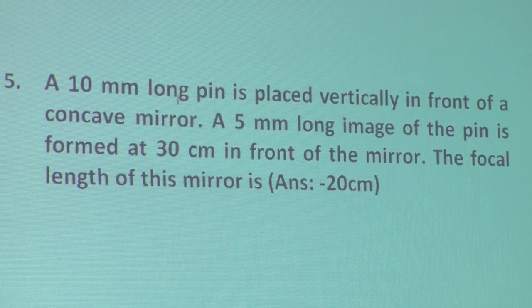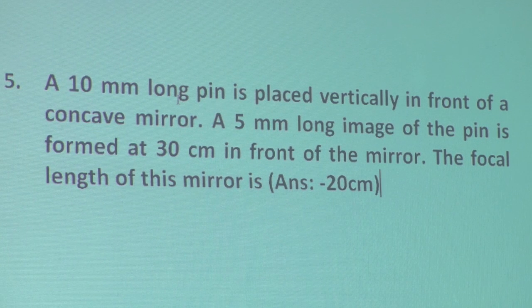Anything between F and C is smaller. Anything away from C is larger. So the object should be away from the center, and the image should be between F and C. So 25% of the problem we have cracked. The remaining data you have to use to get the answer.